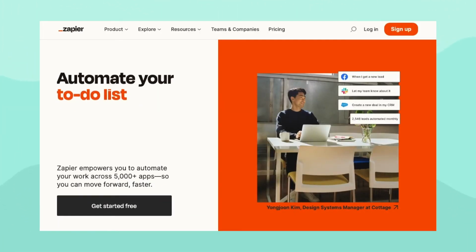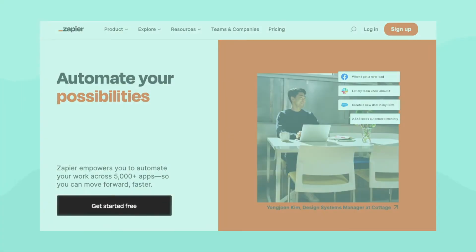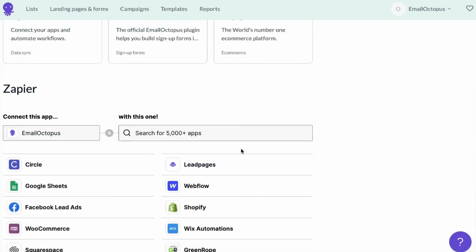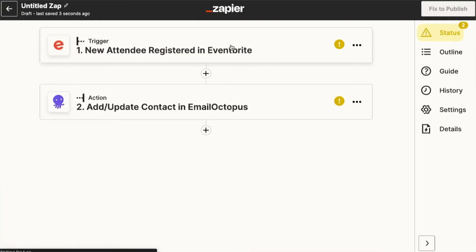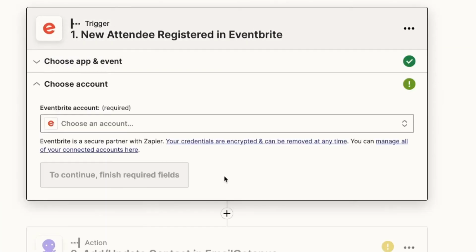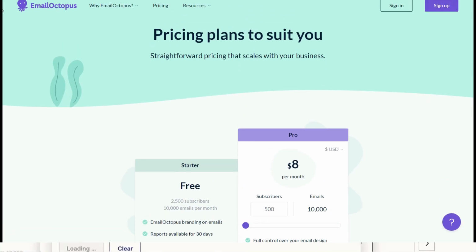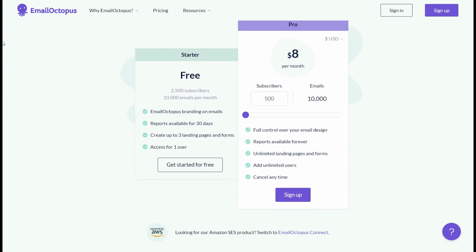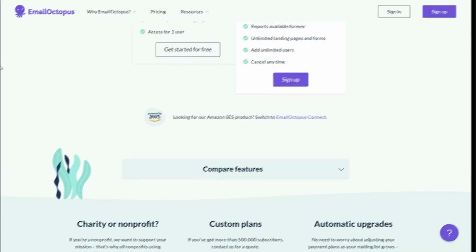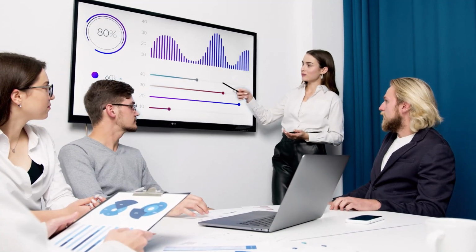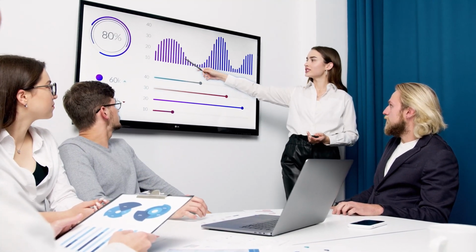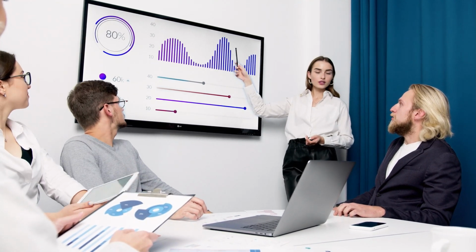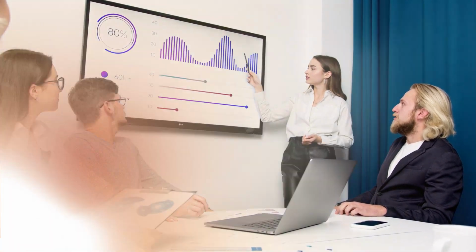Email Octopus can connect to over 2,000 platforms and services via Zapier, including MailChimp, Salesforce, Shopify, Eventbrite, SurveyMonkey, Gravity Forms, Ticketailor, and more. Pricing is based on the number of subscribers, and support is available via an online help desk, email, and live chat. Email Octopus provides users with real-time, in-depth data on campaign performance, with each click and open tracked alongside the bounces and unsubscribes.